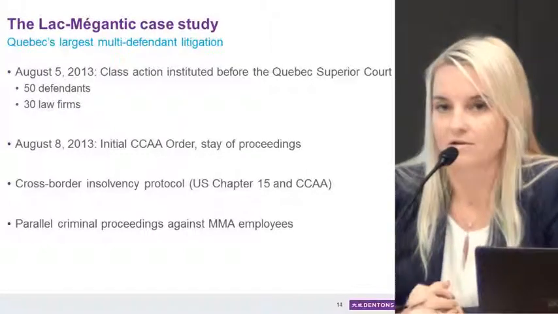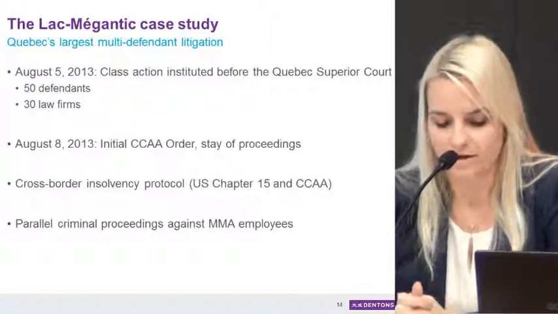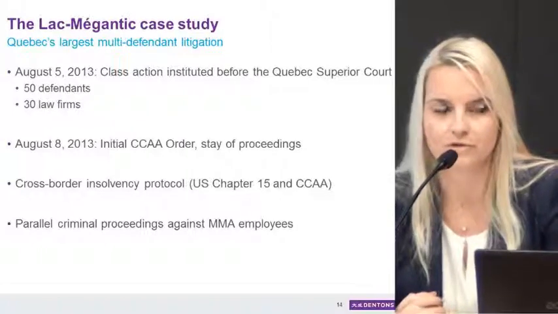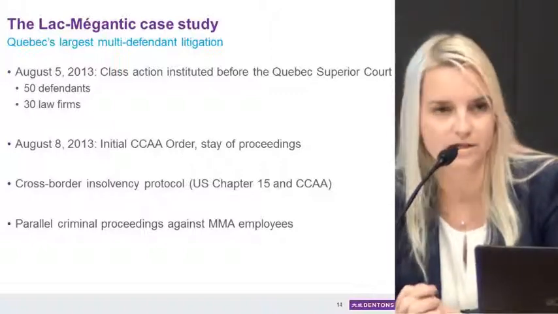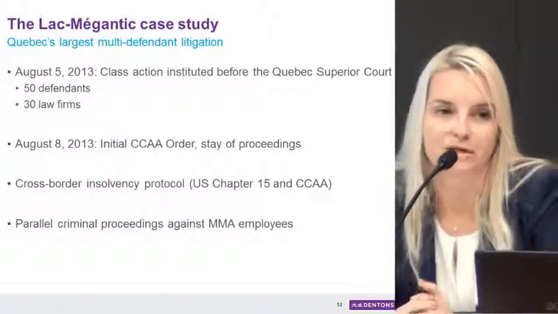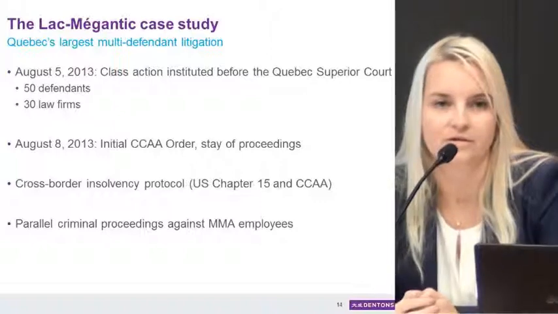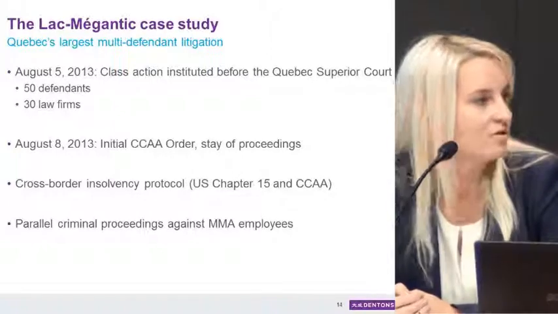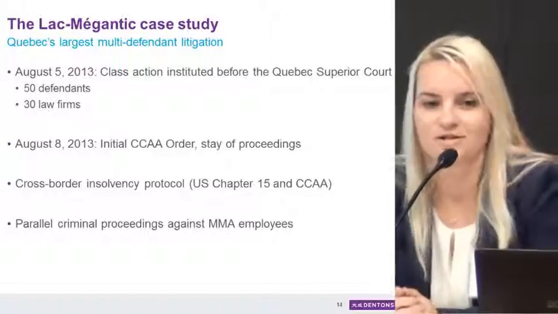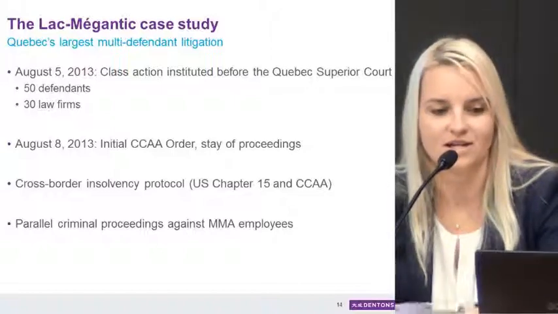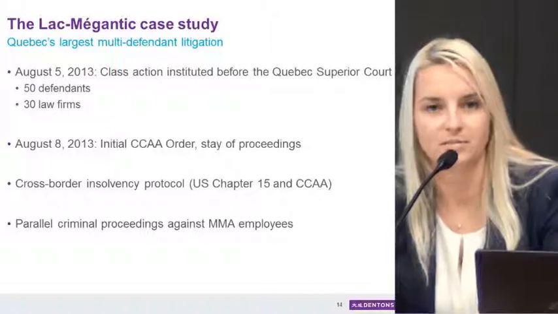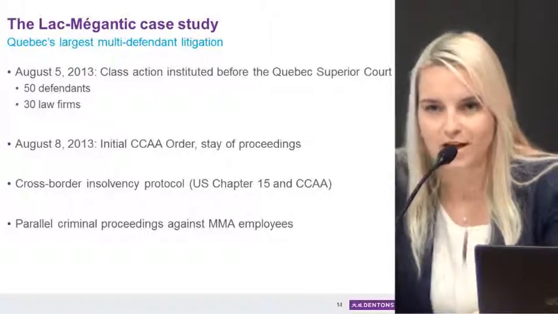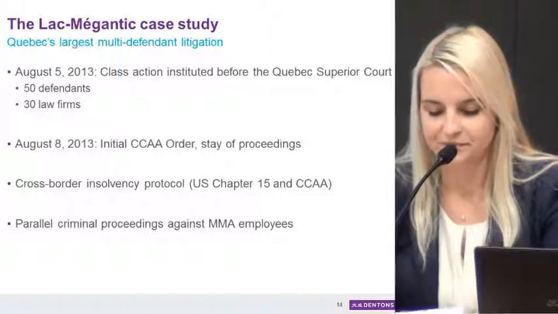There also were parallel criminal proceedings against 3 or 4 MMA employees: the train driver, the dispatcher, and the dispatcher's supervisor, because it was alleged that the train driver didn't put enough brakes on the train, so the train rolled down to Lac-Mégantic.